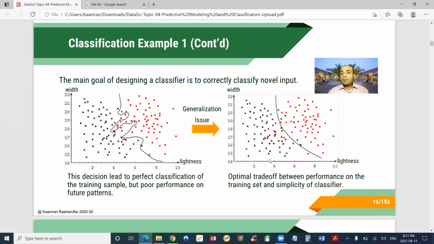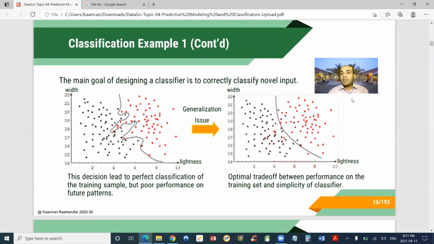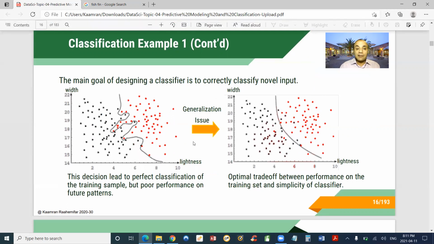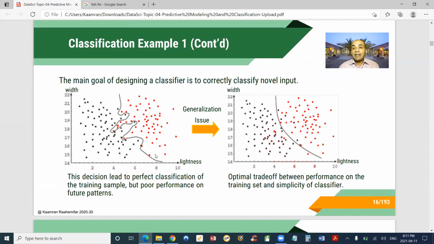Now, we could potentially classify to the extent that it becomes basically perfect at the time of training, but it's going to miserably fail at the time of test, and even more so at the time of validation. So you see, these are the red, and I'm very obsessed by the fact that I want all of these red points to be on one side, and all of these black points to be on the other side. I'm going to come in and classify them using this curvy line, and I seem to be very happy. I did it in the training phase.